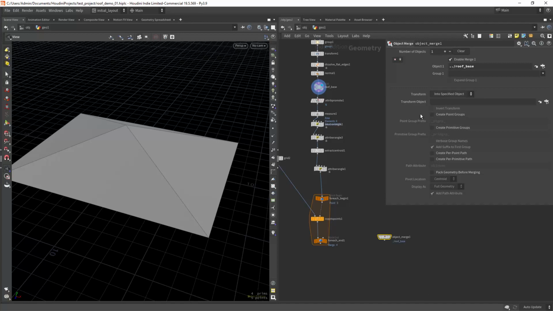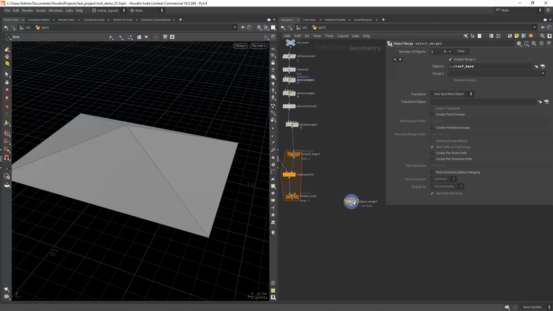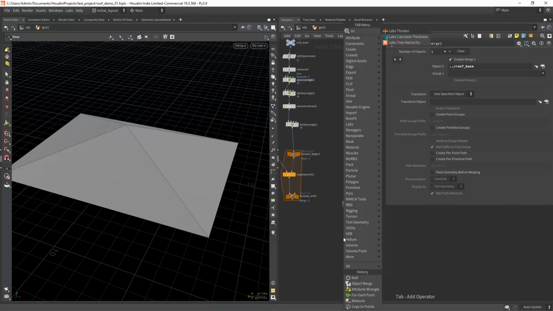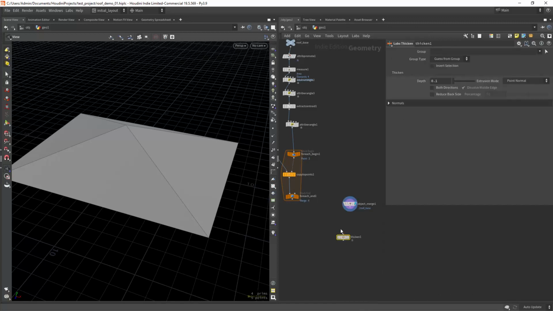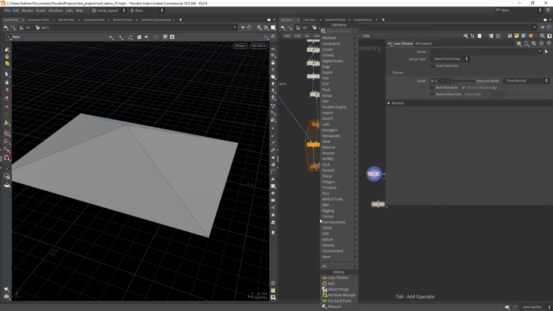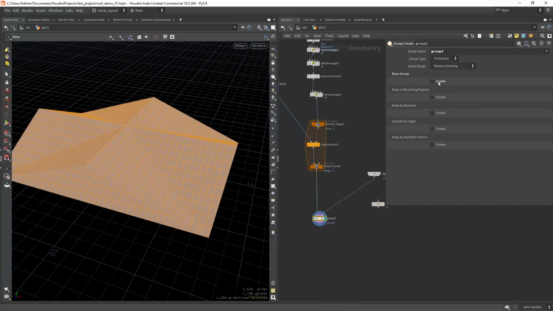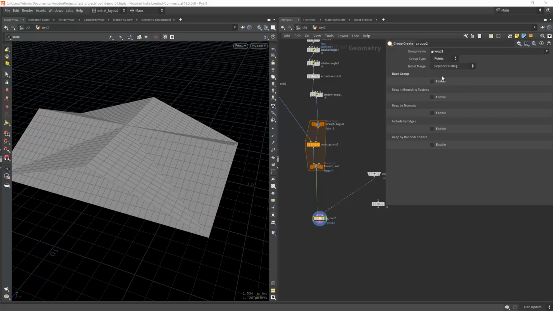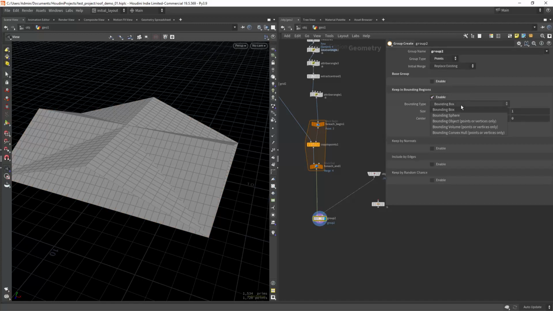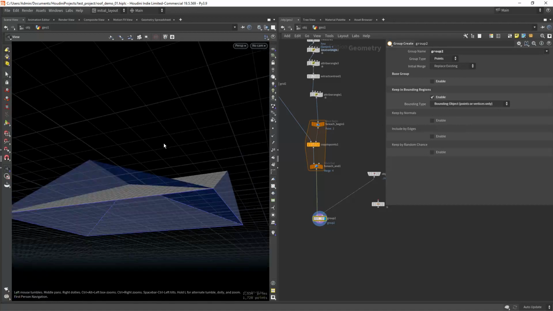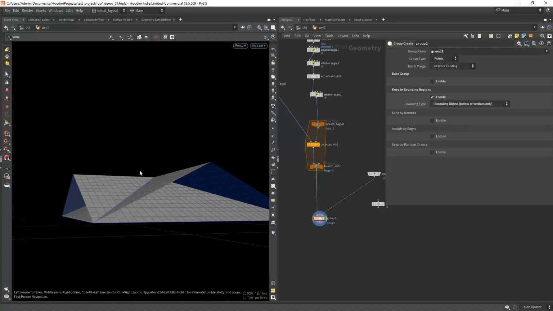Let's copy it to here and create a thicken. We can actually first group, and say it's points, and keep by bounding regions and bounding objects. And as you can see, that won't work.